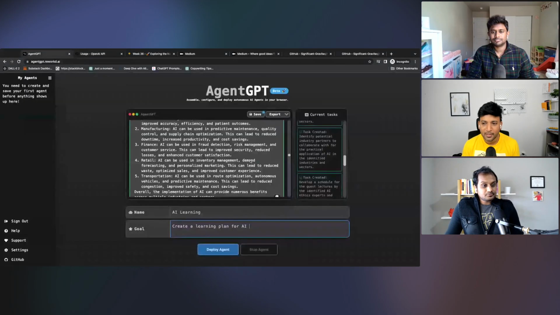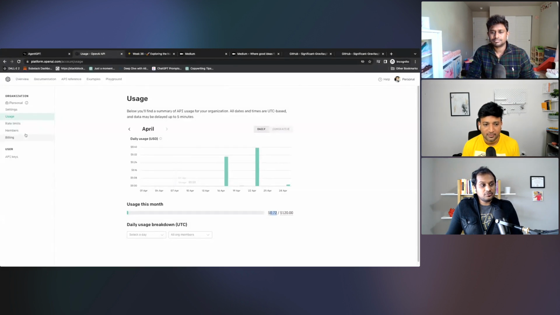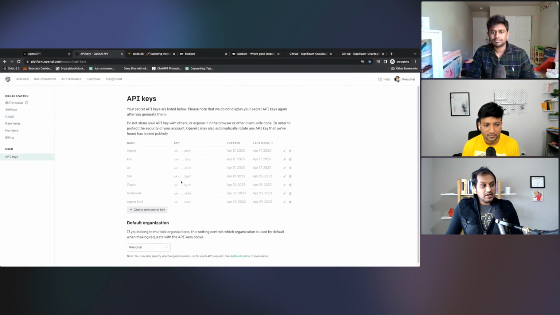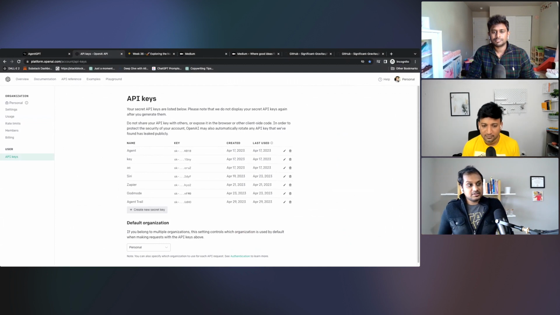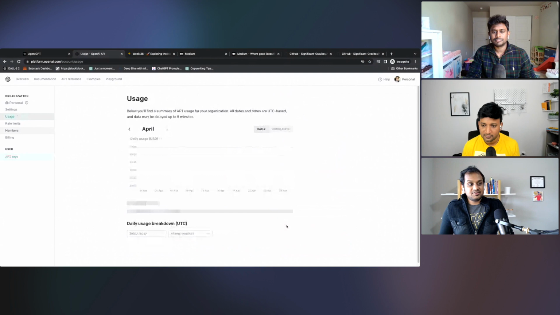So now, Sidhu, one question here. How much does it cost per call? Do they show you those details? I don't think so. But I've tried it with a lot of different applications. I tried hooking it up with Siri, Zapier, God Mode, another UI, and also Agent GPT and all of that stuff. I gave them a lot of different tasks, and it was executing for more than half an hour some of the times. And for all of that, it still cost me just 70 cents or so. So what did you do with Zapier?